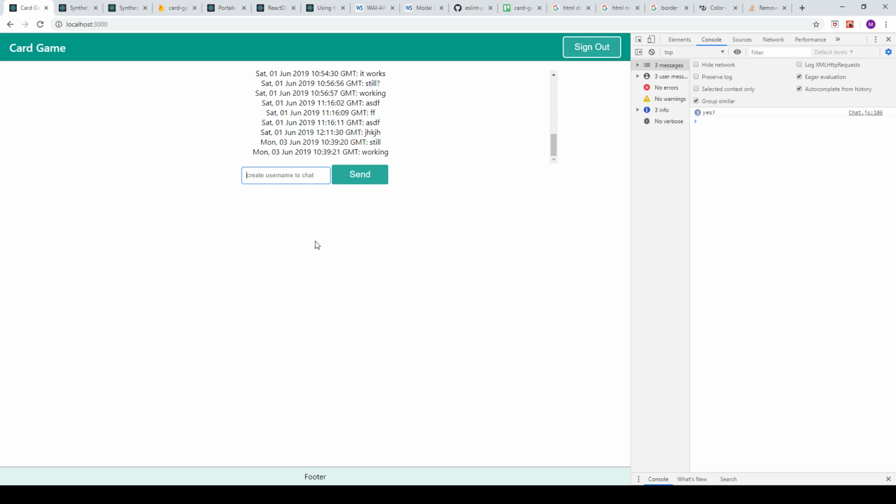And then we need to make this a uniform size. So I need some sort of container probably, and then make them 100% width and height. Something like that.